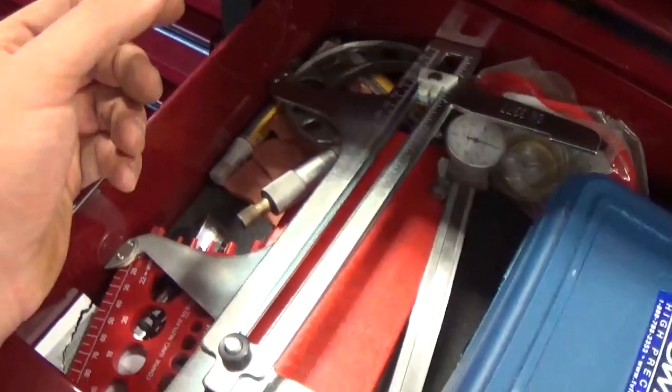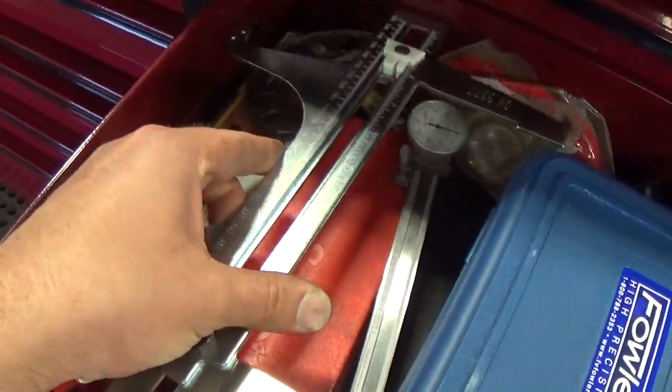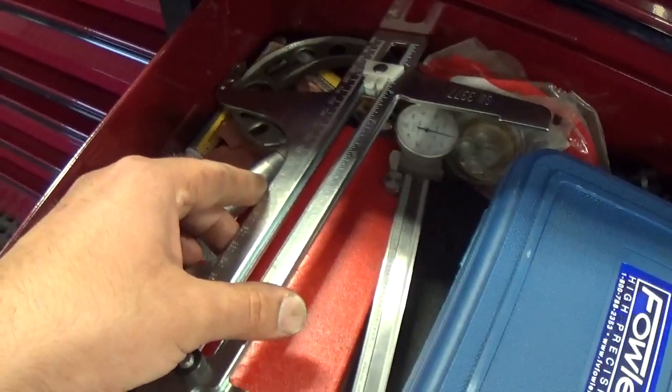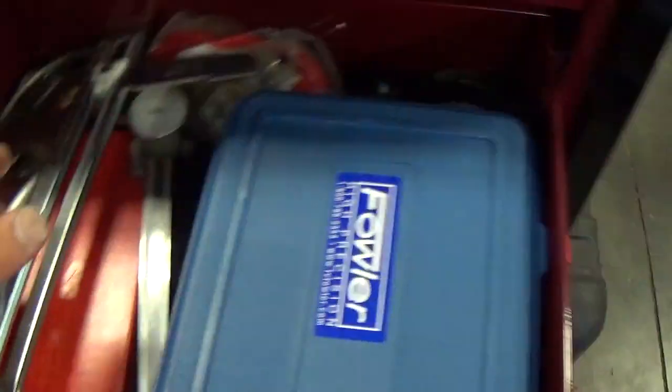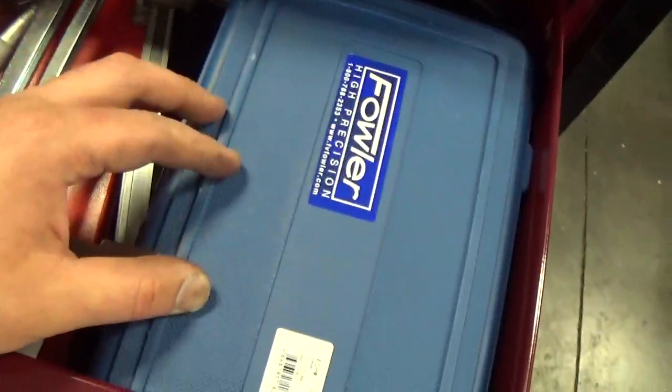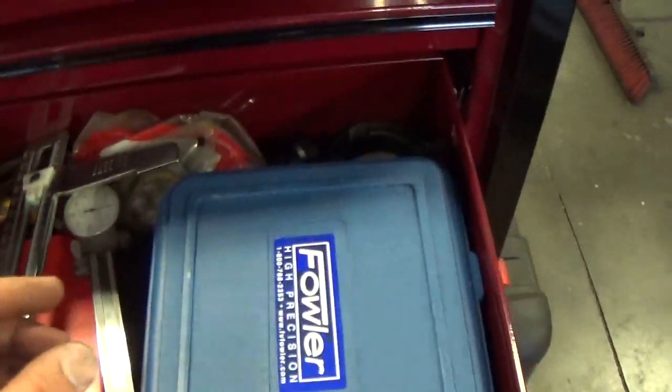Brake drum and caliper, or it's a brake drum gauge right here. Don't use it much, but sometimes you do. If you're going to turn a drum or something, you need to measure it. This is a dial caliper on a stand, so you can check runout with it on different components.